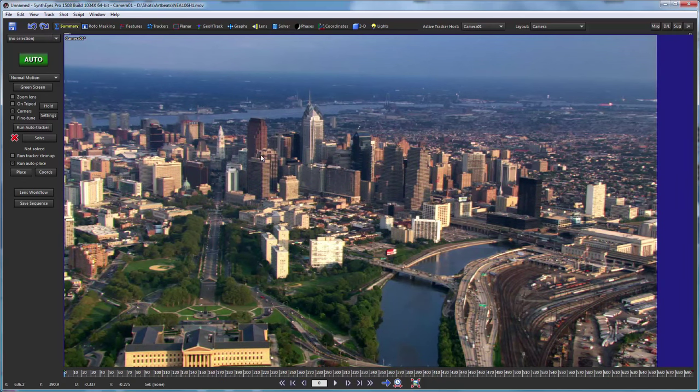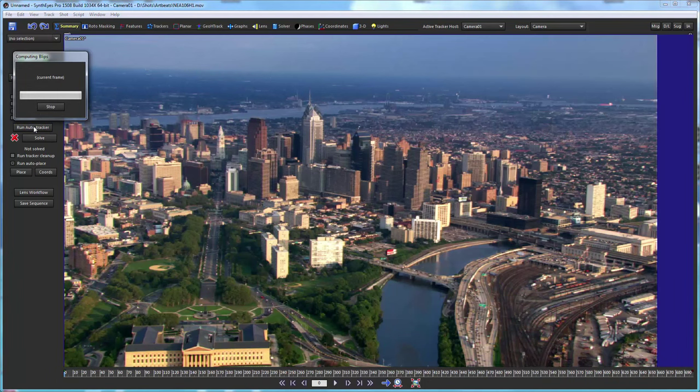So we're going to start out with this using just the auto tracker, and I'm going to fire that up and let it get a bunch of trackers throughout this shot. And with this kind of helicopter shot, you're always going to need to be looking for cars and other moving vehicles in the shot. It just happens all the time. It's not even really worth doing the solve first. You might as well just run the tracking part of it.